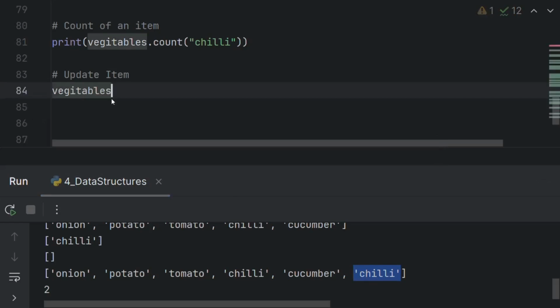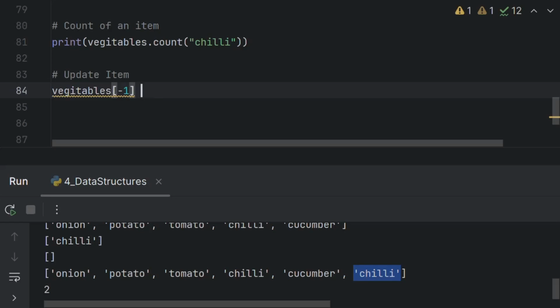Which index should I give? 0, 1, 2, 3, 4, 5. It's 5. Or instead I can just do -1 because I know this is the last item, right? This is how we get the last item.